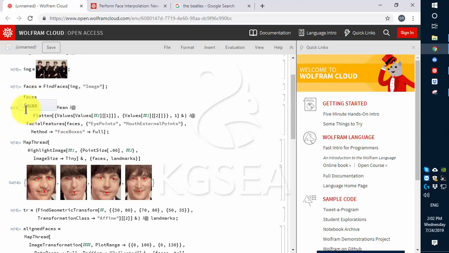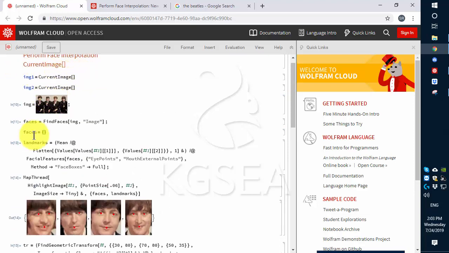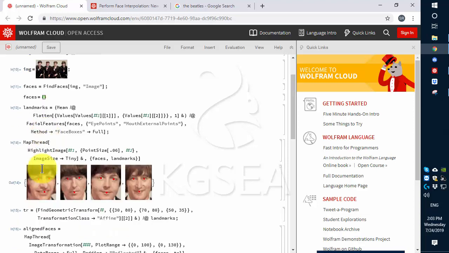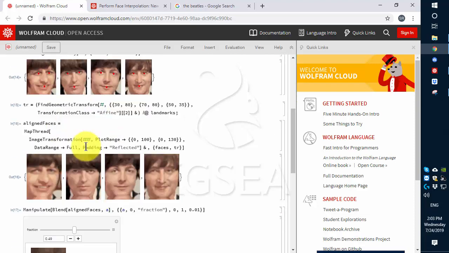Faces equals. Then you can have a curly bracket, and inside you can put different pictures of the same person, or two different persons, or yourself. You can have a current image, and then you can take the picture and have multiple pictures of yourself in here, smiling, frowning, all kinds, except don't move your head because it has to be aligned. So have your face fixed. Just change your eyes and your lips to express your feelings. Then you should be able to have multiple faces and go through the same code, and you will be able to do this.